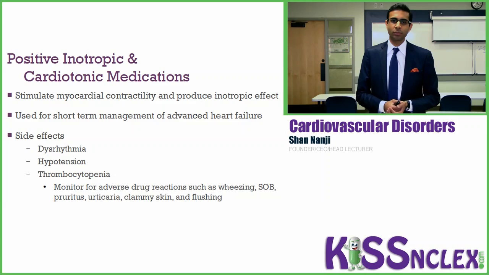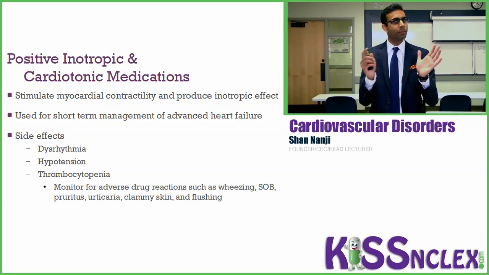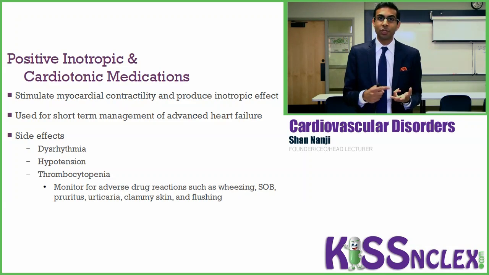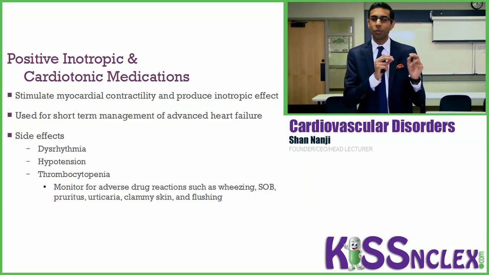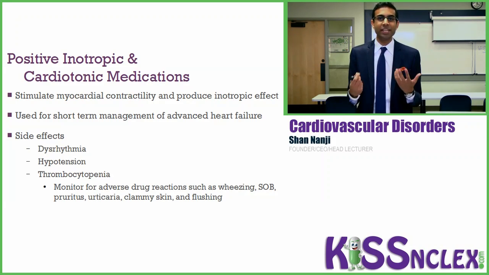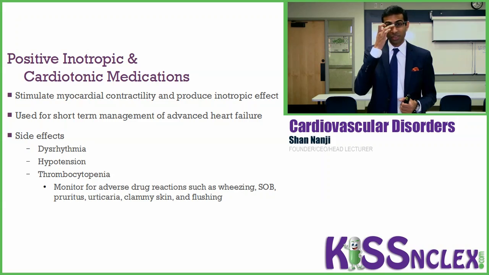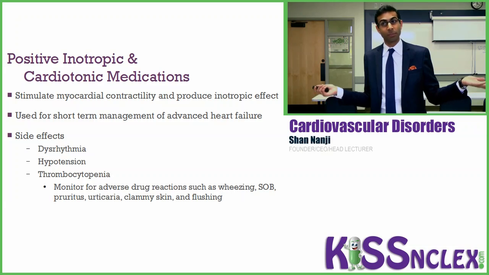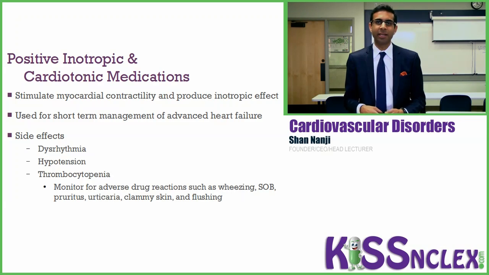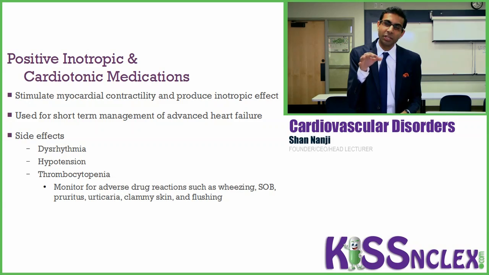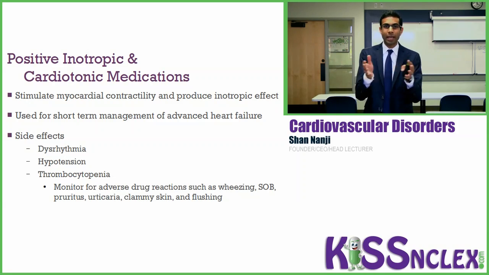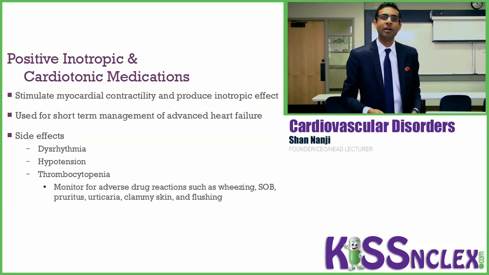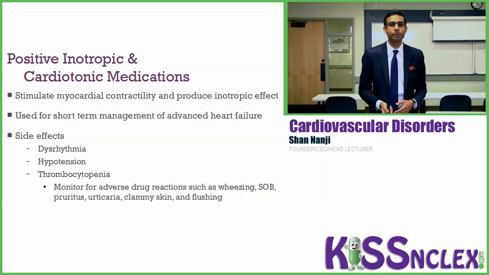So what are you going to do in this condition? Well, if they're taking medications, you always want to watch for drug reactions. So what are some drug reactions you could have with this? Wheezing, shortness of breath. Remember, the lung is involved. Wheezing, shortness of breath, pruritus, which is an itchiness of the skin, and urticaria, which is like hives. They can break out in hives. That's obviously something allergic. You can also have clammy skin and flushing. And that flushing is due to too much dilation, which goes with hypotension. Flushing and hypotension always go hand in hand, because if you have too much dilation, you might have a flushed appearance.